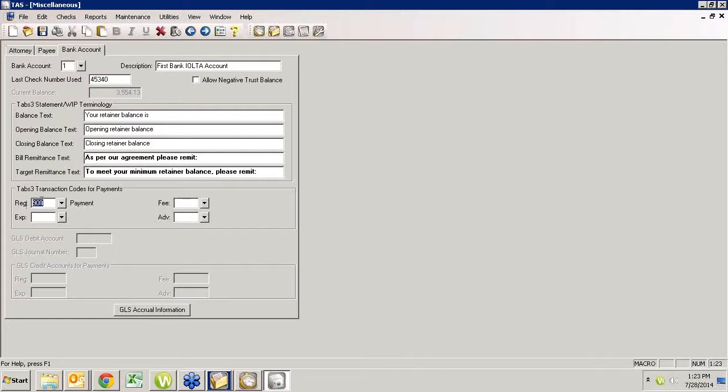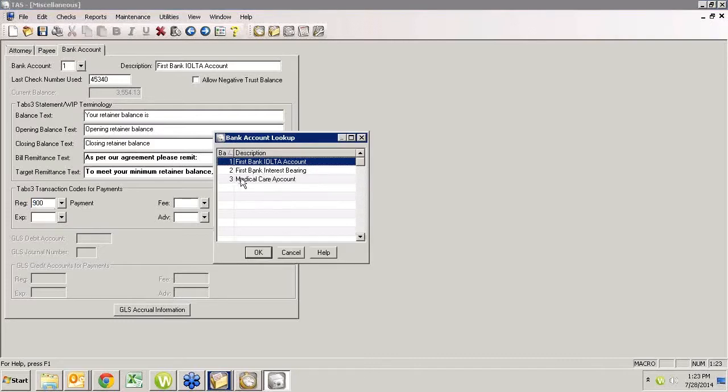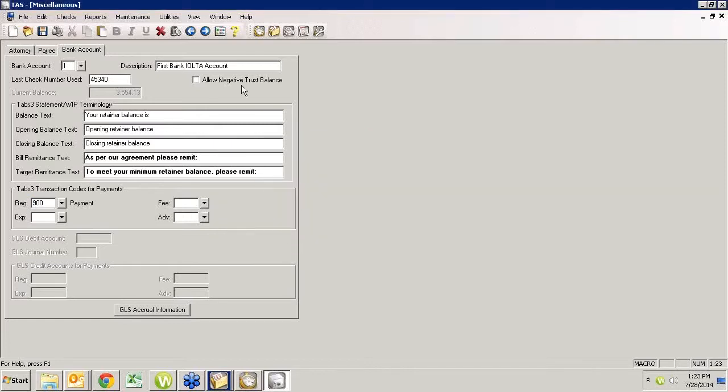So you're just going to take your regular payment code, the one that you use all the time to make payments, and make sure that's entered here, so that when a firm check or firm electronic transfer is issued against a trust account, it knows to automatically go over to tabs and create the corresponding payment entry. And then, of course, tabs knows to automatically pass that to GL, because now you can show that in your books as income. So that's how you set up a bank account. You give it a number, and you can pretty much just select the next available number. You give it a description. That's just for your internal purposes.